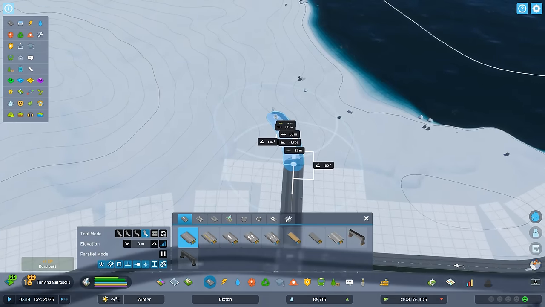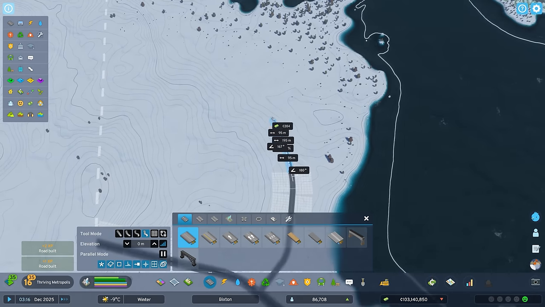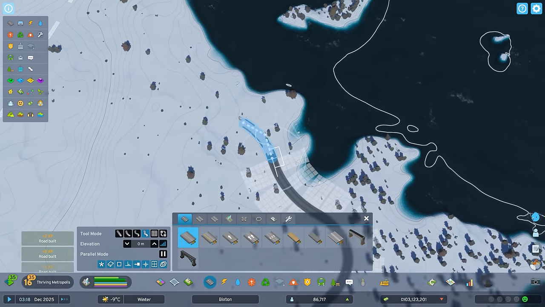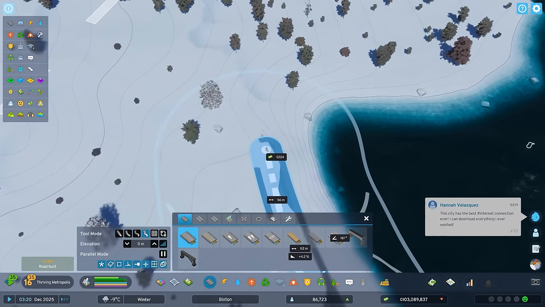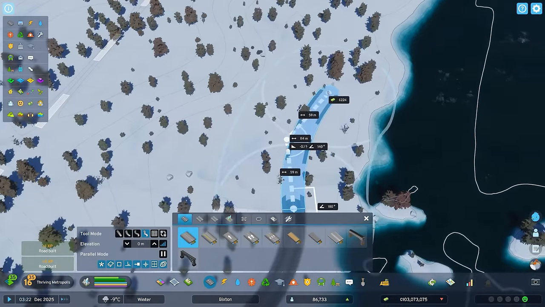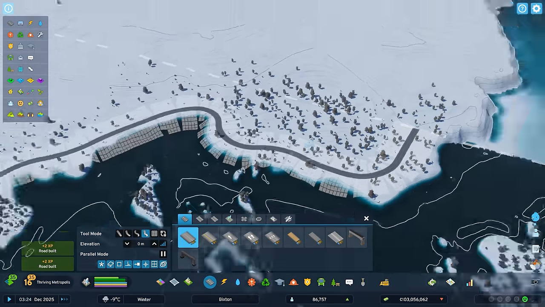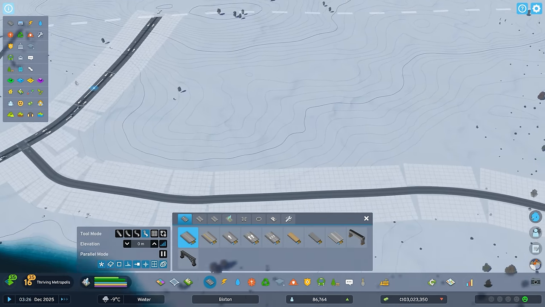I'm gonna build a road that more or less follows the coast, but not really. Actually, you know what? It would look cool if this road kind of weaved in and out of these little inlets like this. And we'll have it go off in that direction. There, so we're right at the edge of the map now.